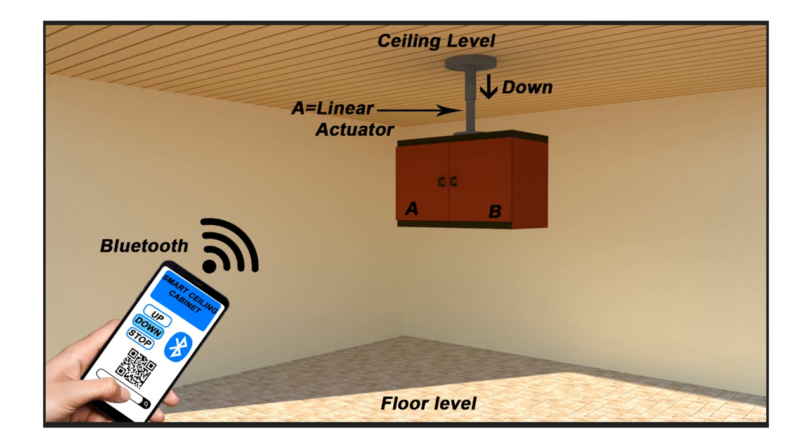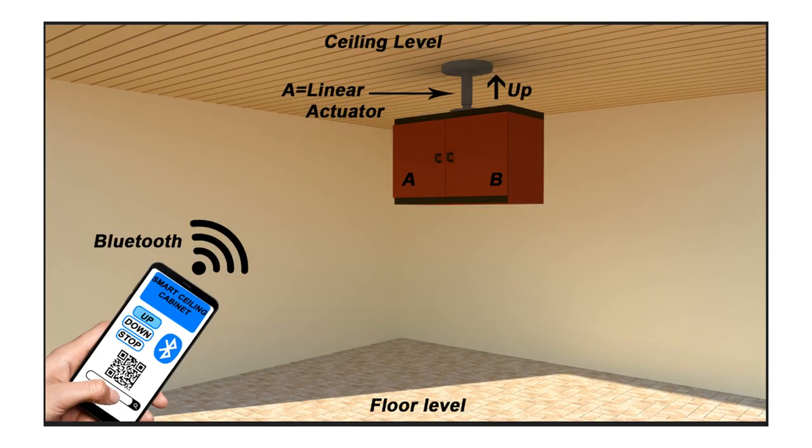The user can scan the file using the QR code and store the file according to the file location setting. To find the file again, the user can type the file's name at the search button. The app will give the location of the file, and the user can take it at the location given. To move up the cabinet, the user can press the up button. The linear actuator will move the cabinet up. This is how the system functions.